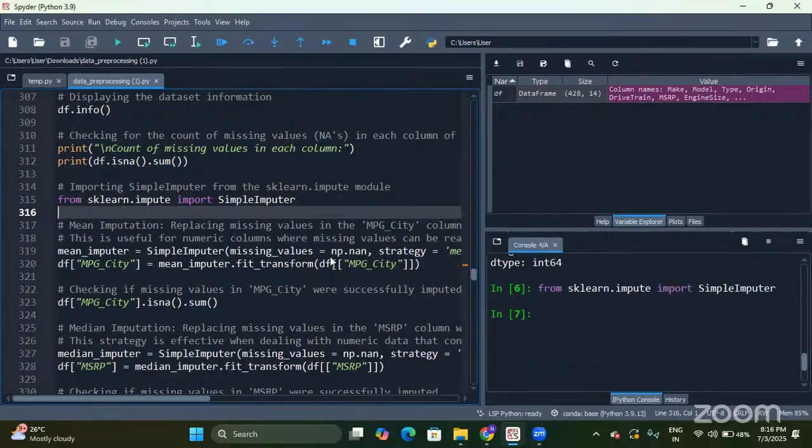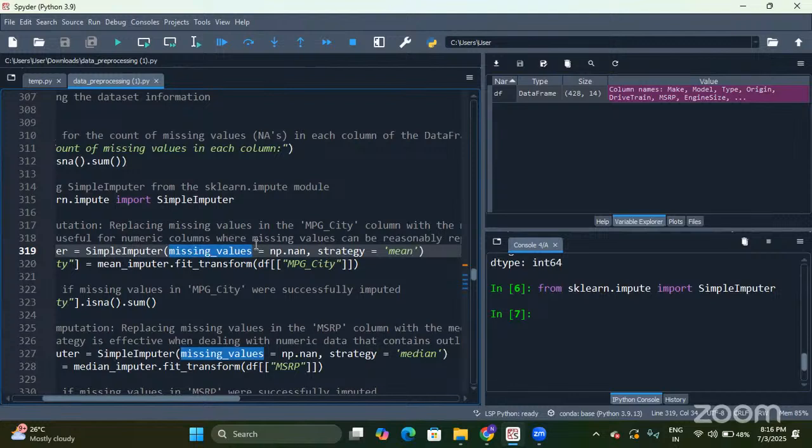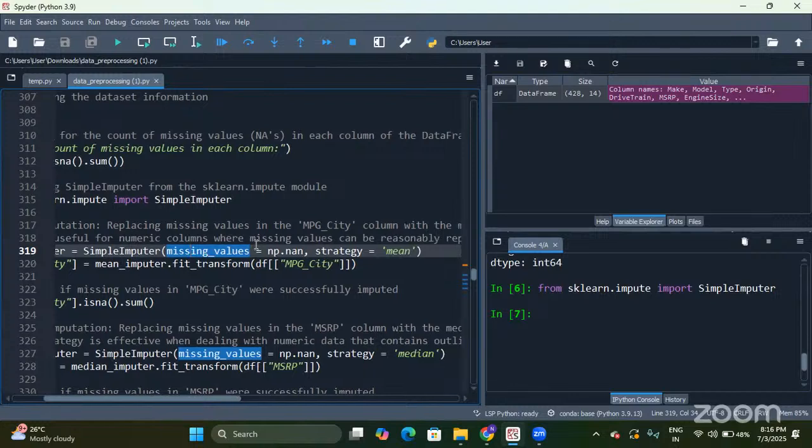Now, in order to impute the values, we should have some strategy defined. There are multiple strategies to impute the missing values, such as mean, median, mode, constant, and random.